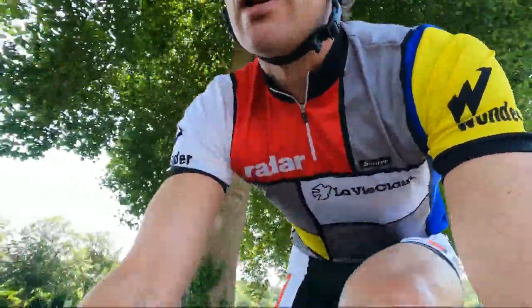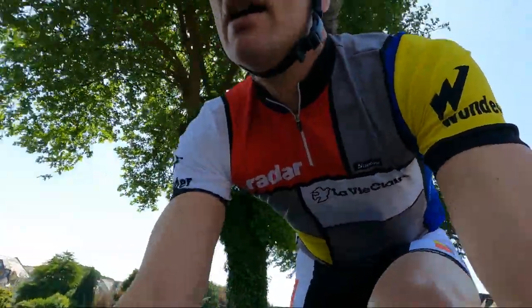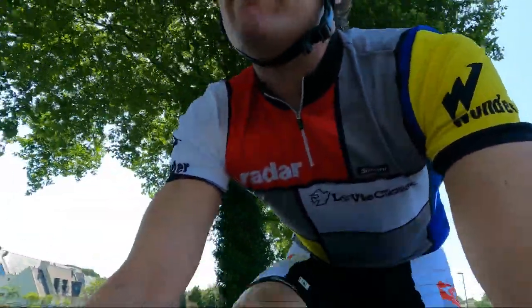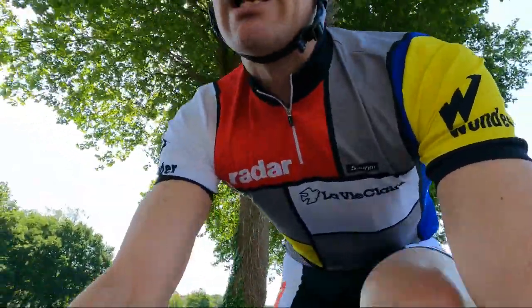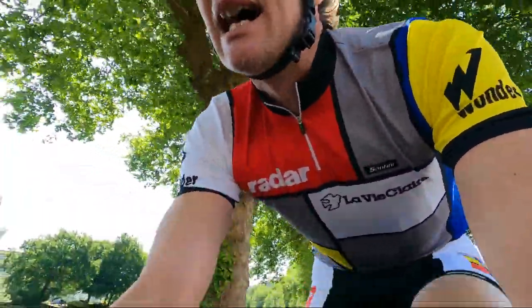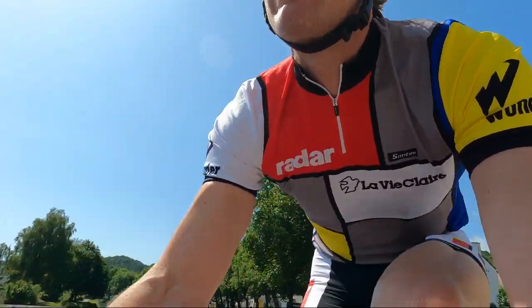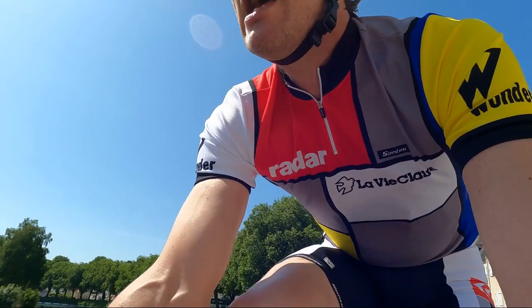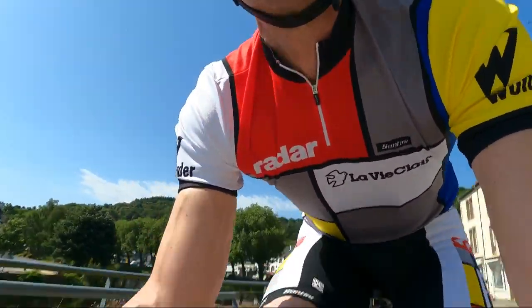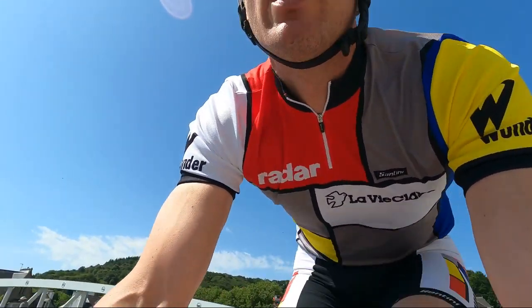You can definitely sense it's putting more power through the cranks with slightly less wastage. I wouldn't describe this as super stiff — I've ridden the Look 595 from 2010, their final lug-bonded carbon frame, very similar to how Colnago still make the C series. That bike is savagely stiff. This is nothing like that — it's smooth and buttery but with great power transfer. You could definitely eat up some serious cols on this.